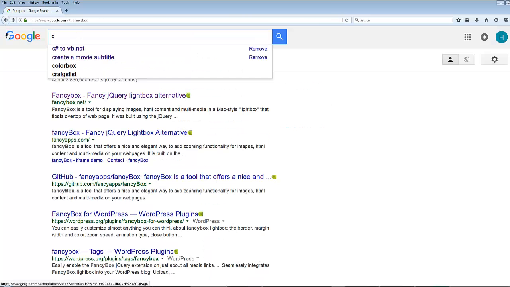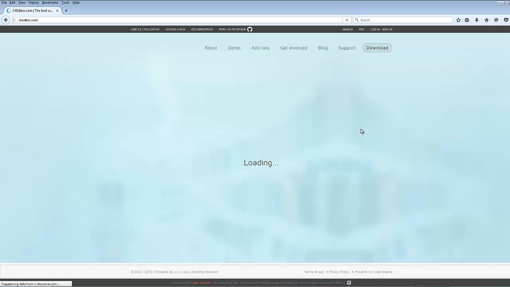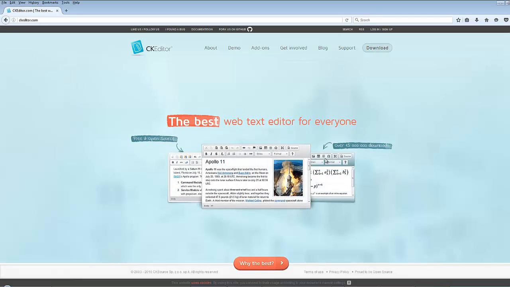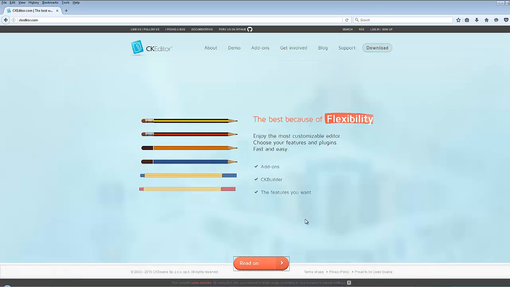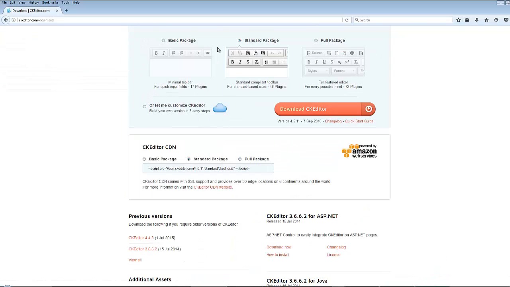if you type here ckeditor, by installing the ckeditor from the website, you will have the opportunity to customize how the ckeditor should look inside your project. By clicking download, you can choose among the templates which one you exactly want.